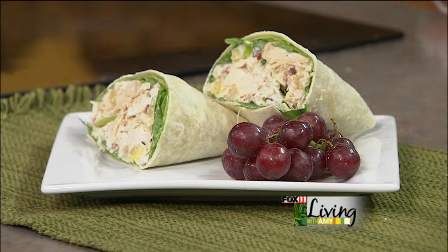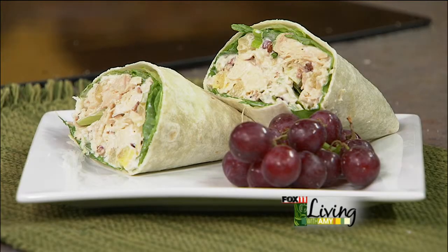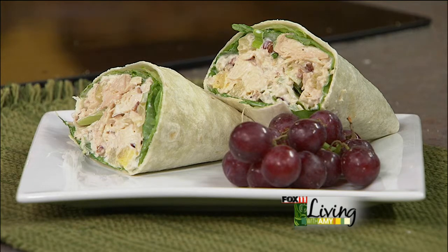Wraps tend to stay as they are — they don't get soggy. I hate it when you pack a sandwich with tuna or chicken salad and the bread gets all soggy. Wraps really hold up well. Kids love them in lunches, and they're really nice for a road trip because they're easy to eat as you're driving. So there you go — a new twist on a chicken salad sandwich, done in a wrap with pecans, a little bit of pineapple, and some chopped green onion. Super easy, makes a nice light lunch or even dinner, and perfect for eating on the road. You can get the recipe on the website or pick it up at any area Festival Foods.